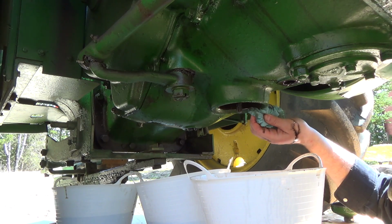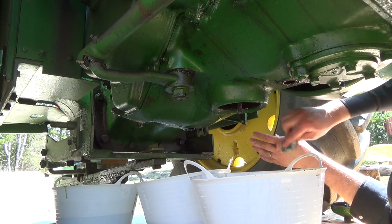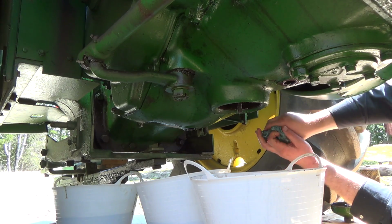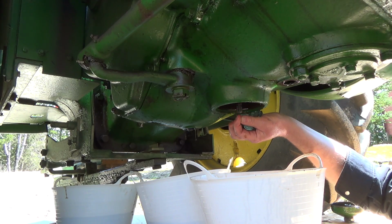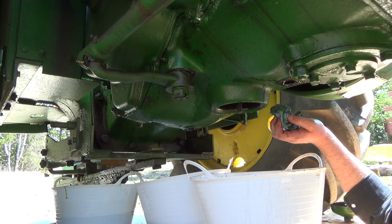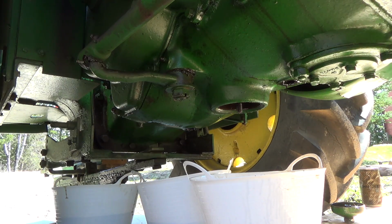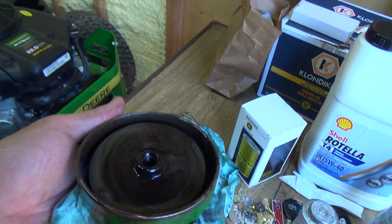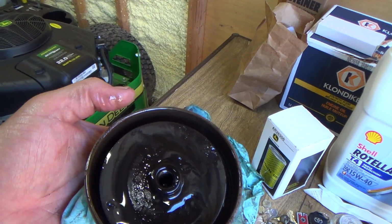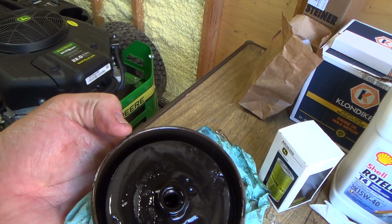So I'm going to put on the cap some of that anaerobic gasket maker stuff that I like, that'll help seal that up really good. And we'll just let her drain out. There's still some draining here yet to do. Well, there's the inside of that guy. There's like a little plate in there. I'll have to clean all that up. And there's not much of a surface there, but I'm going to put some of that sealant on there.